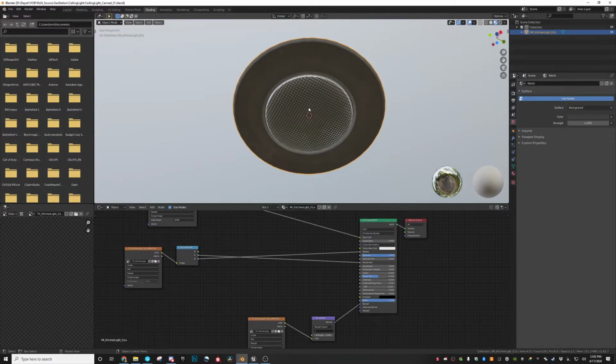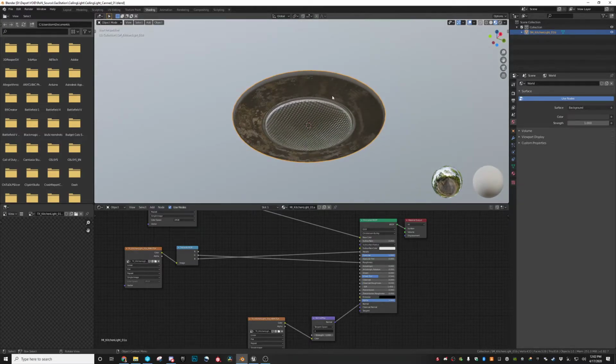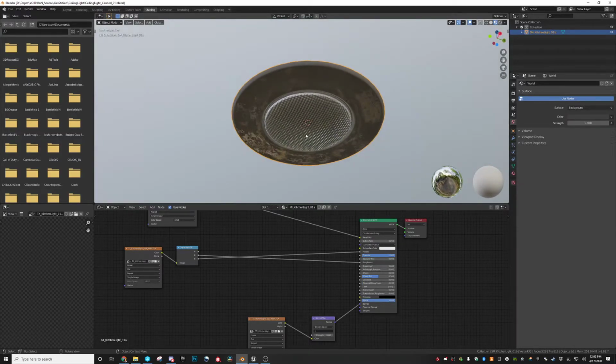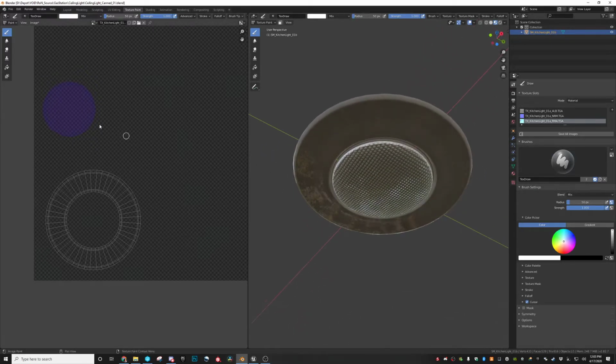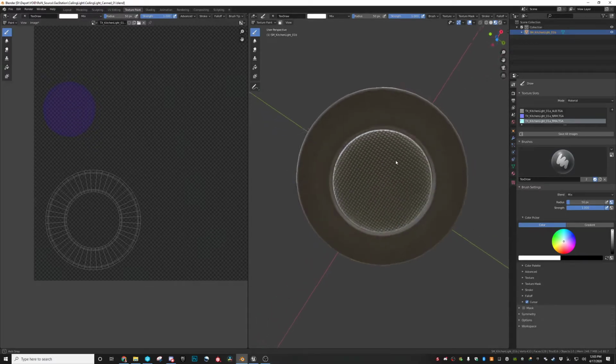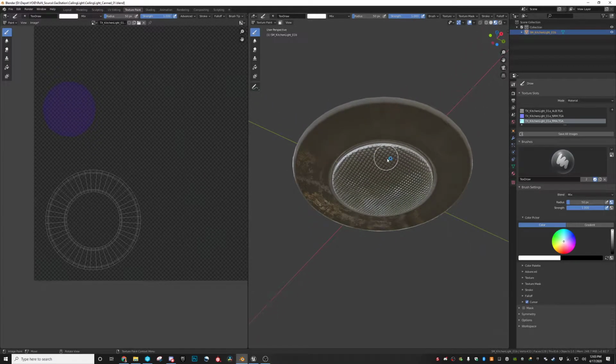But right now, what I realize is that it has this sheen to it that I really don't want. So I can paint this thing out, but it's a little strange how this works. If I step over here to texture painting, what we're really doing is painting with a solid color. This is my RMA image right here, and you can see that it doesn't have a whole lot of information, maybe a little bit of metal that looks purple. So it looks like they put a little bit of metal and some roughness in this.